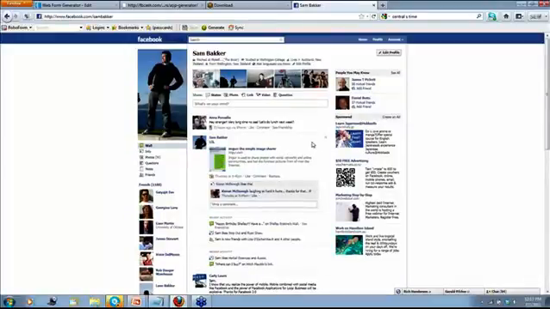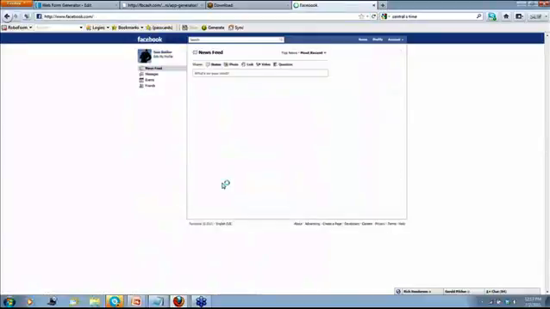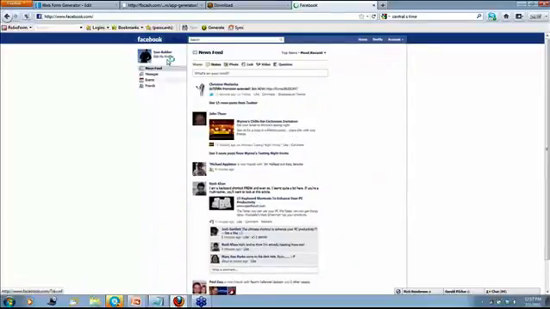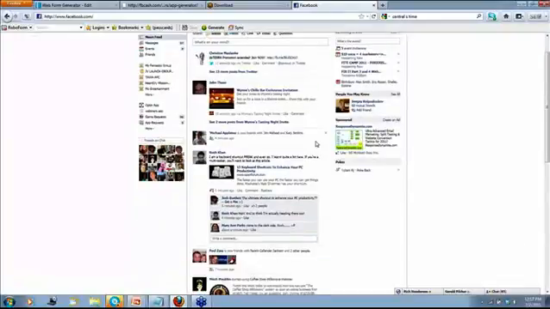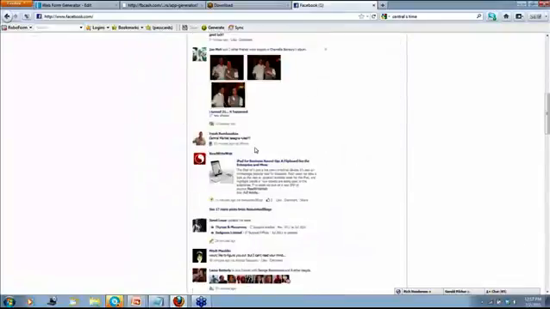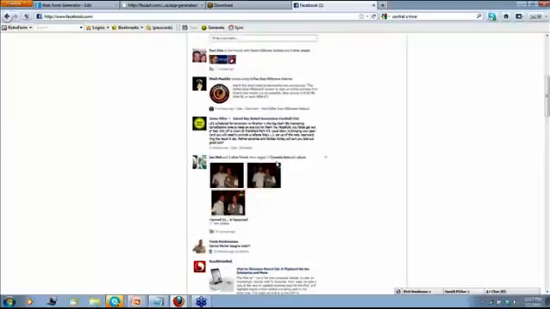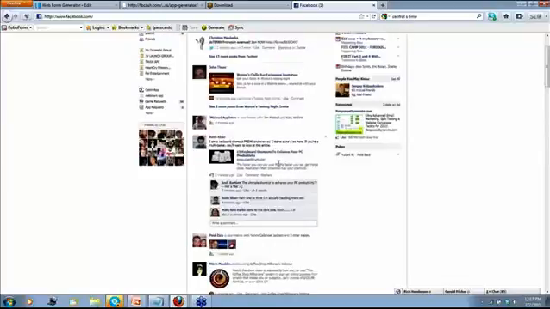And every action that we take on this wall, say I posted this image, which was quite a funny image the other day, as a result, everyone was able to see it in their news feed. All of my 1,188 friends or whatever I have were able to see that particular update. And just as my friends here, I can see these updates as well. So basically, when any actions are taken, then this happens.